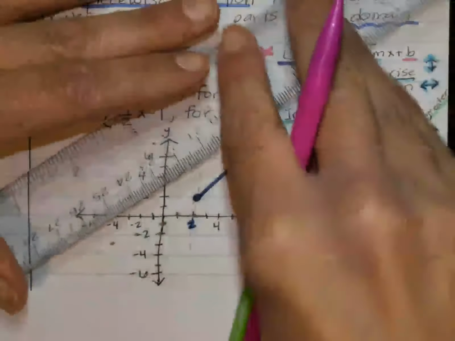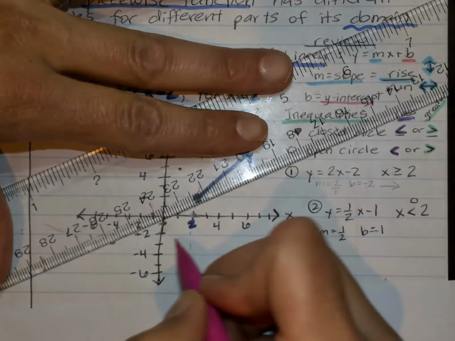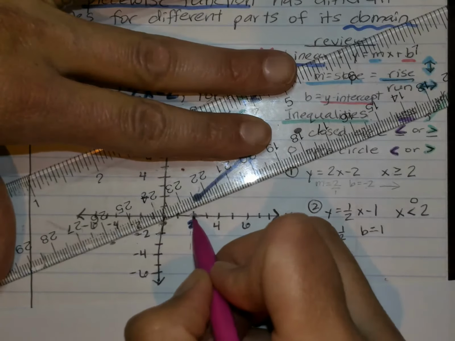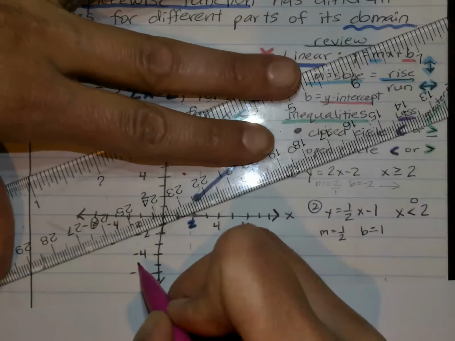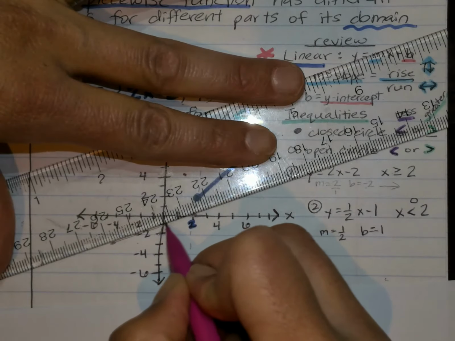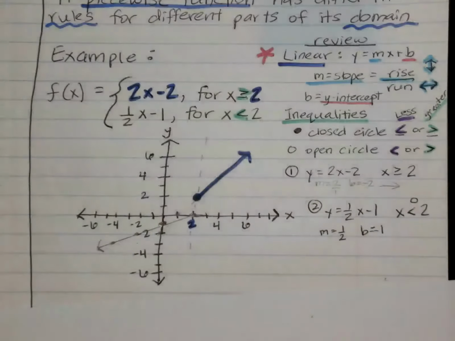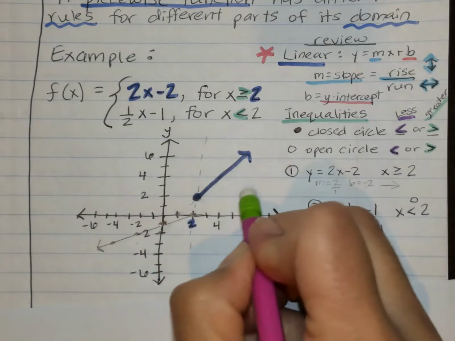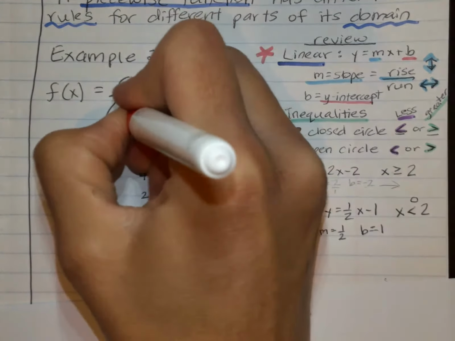Anyways, I'm going to use my ruler and connect these points all the way. Since I'm using pencil, I can always erase it, but I am going to stop at 2 on the x-axis. Where is it? Right there. Got to be able to see your little points. Okay, so I made sure I lined it up. I'm going to make sure I have an arrow right there on the left. The arrow means that the function keeps going forever and ever. Since I didn't extend it past the 2 because I knew it stopped there, I don't have to erase anything. But I can add color to make it look a little bit better.